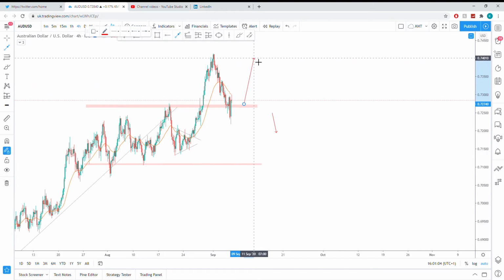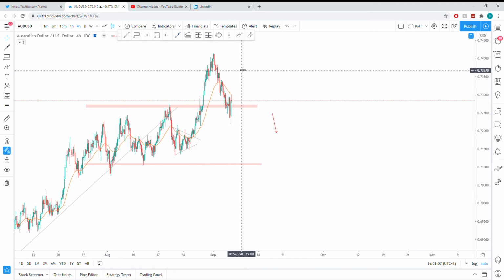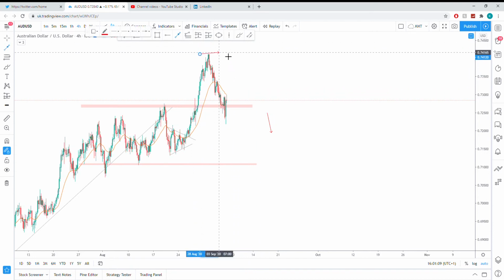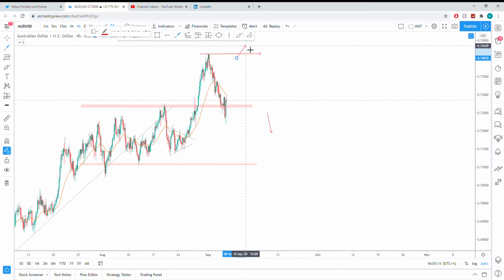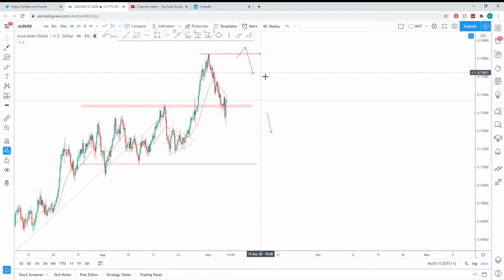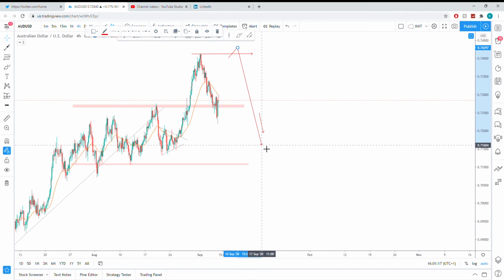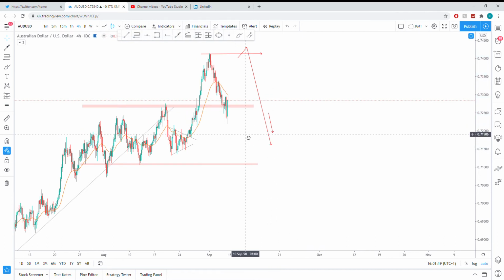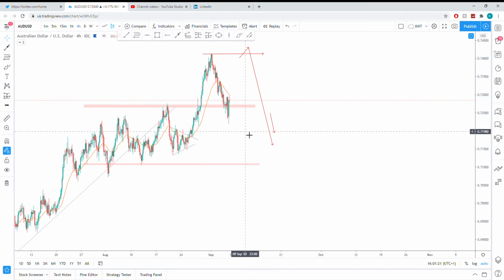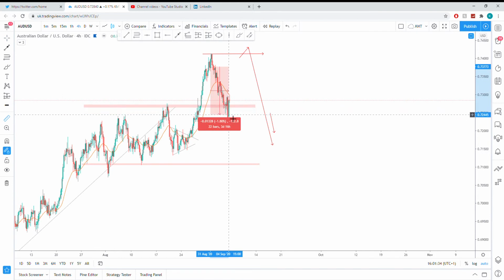Again, I'm more favoring the downside move, so I'm going to hold any sell-off. So if price does manage to go above the high, we could get a fake breakout and be looking at a good sell-off here. But ultimately, I do want to see price push further lower, as I did previously look at last week. We couldn't get in on this, but if you went on a smaller time frame level, you could have got in on this nice push to the downside. So a nice 100 pips through the week.